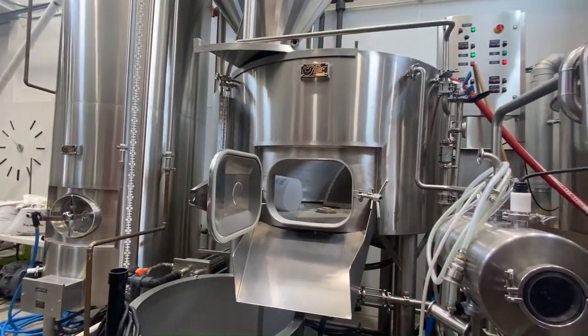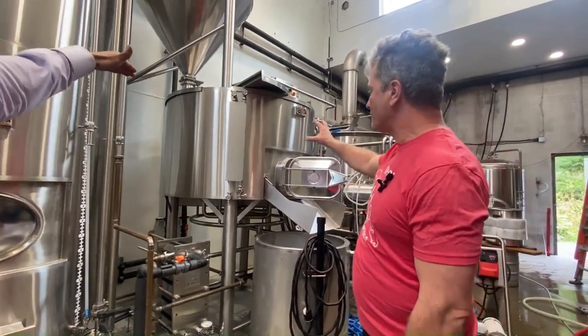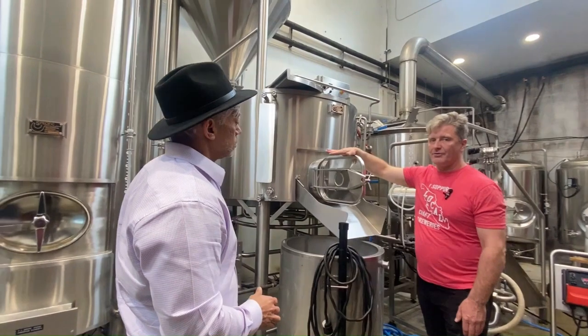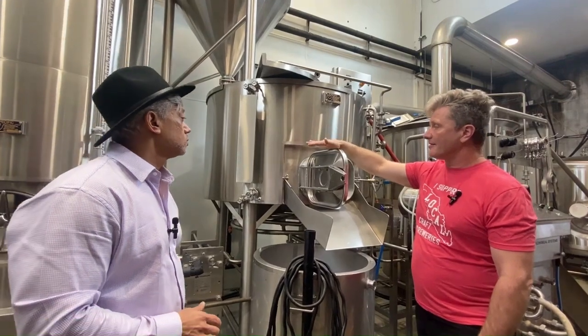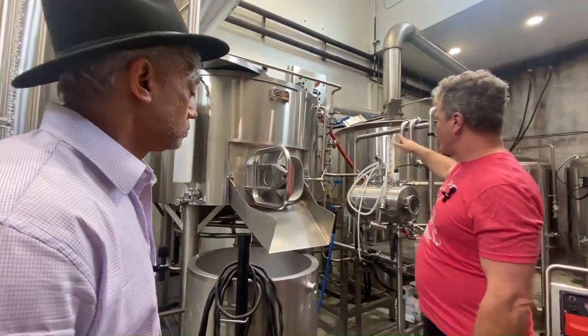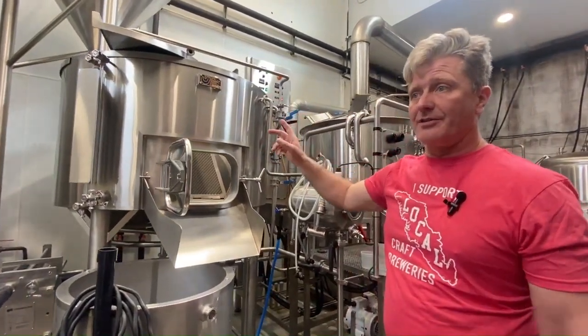Once it's in there and it's all really well mixed together, this is a hand paddle system, so you do need a little bit of arm work. So we're going to mix it in here. The mash tun is going to hold on to it for about an hour while it converts the malt into maltose sugars. Once that's done, we're going to rinse it until we get it over into the kettle to produce about 1,500 liters worth of wort, is what it's called.